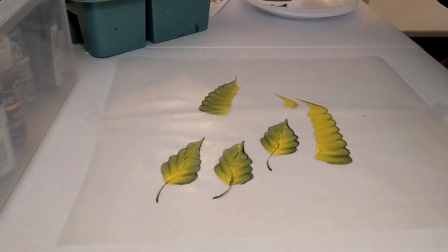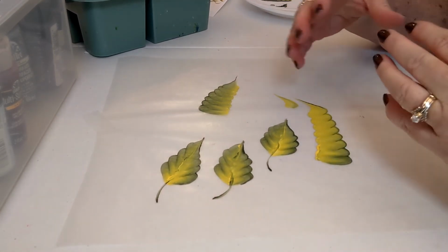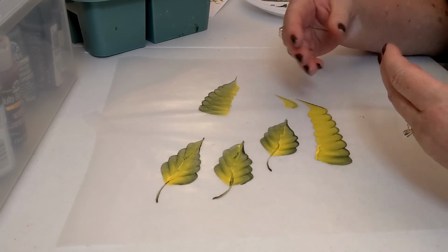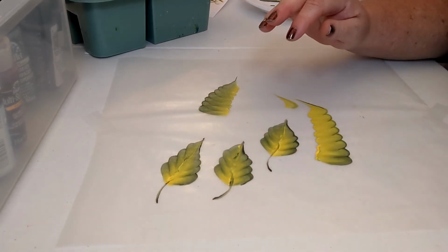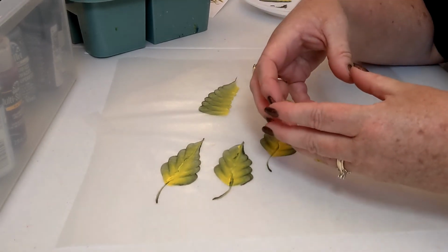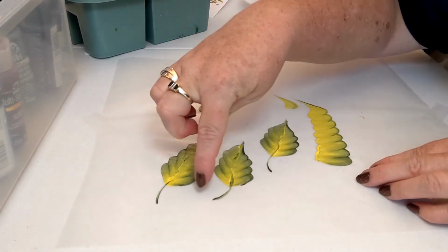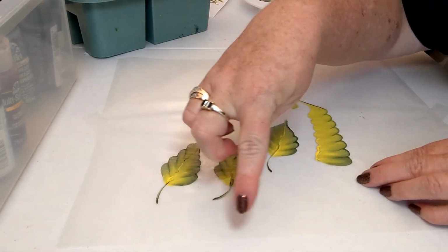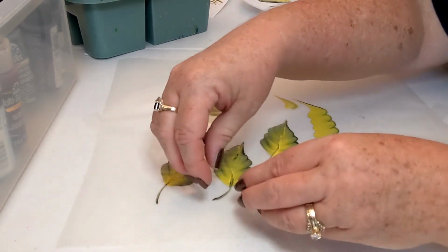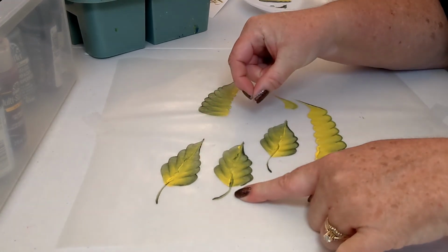That'll work great. Okay, so let's talk for just a quick second about leaf placement with a flower. So if you were doing a bouquet of flowers, you had some daisies or some rosebuds or something beautiful, some sunflowers, and you want to add leaves, you're basically going to start at the flower and work your way out. So for example, if you had a rose here or a rosebud, you would paint the flower and then start your leaf at the flower and pull out.